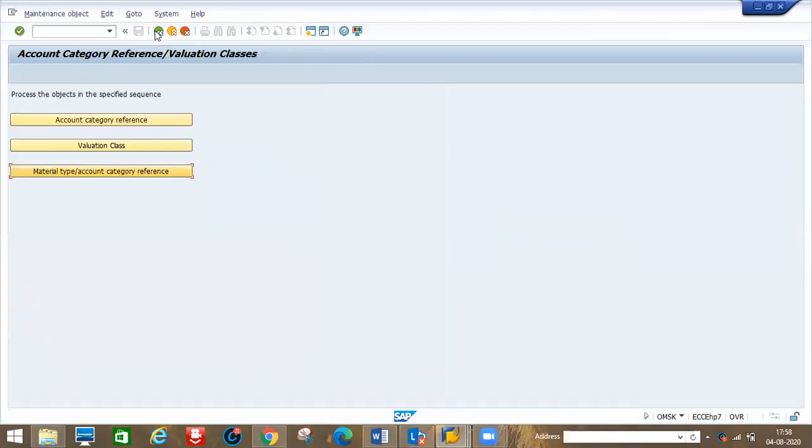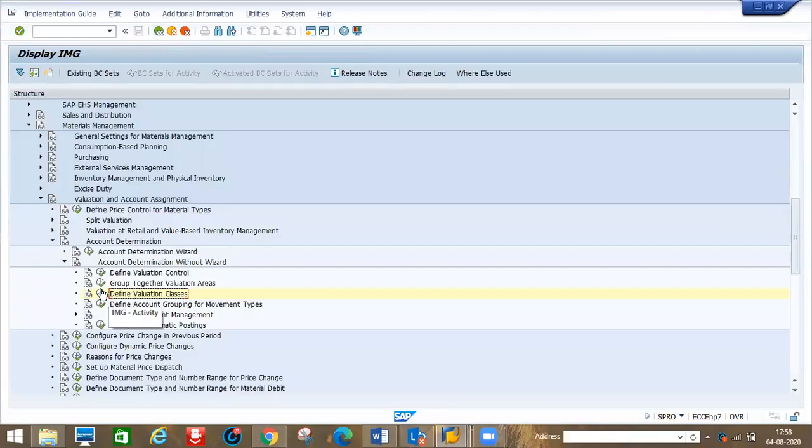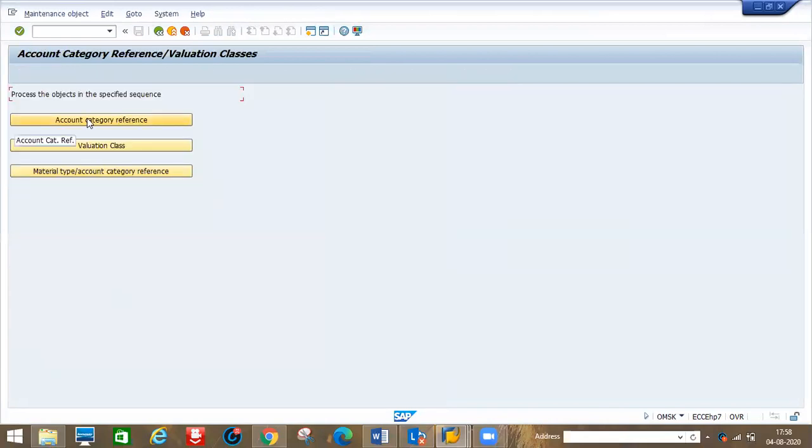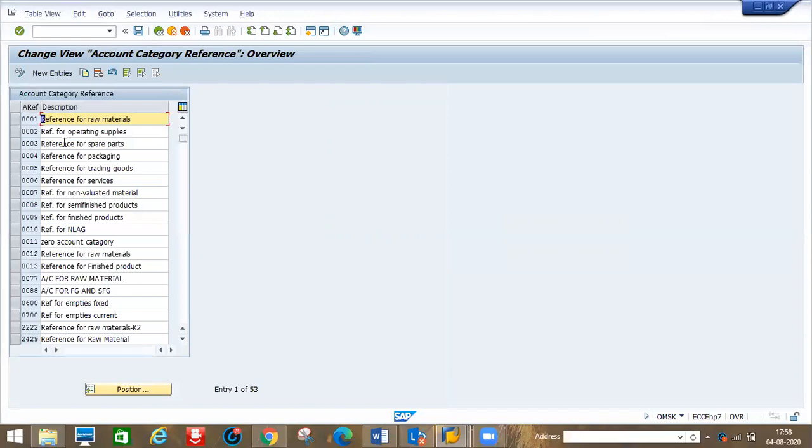Okay, now go back. If you look, you will understand what we created here. The material type is assigned an account category reference.